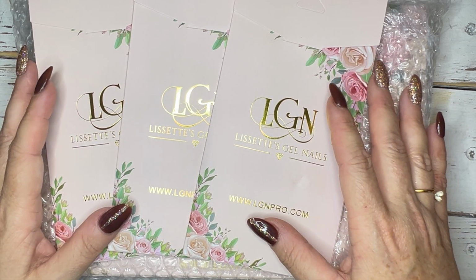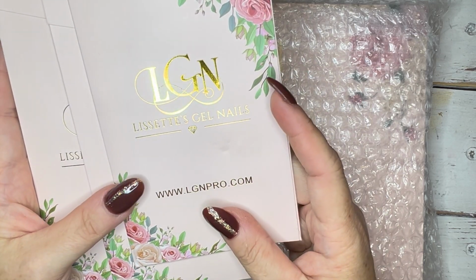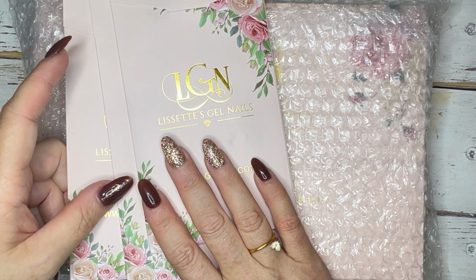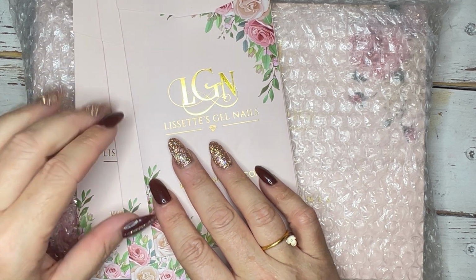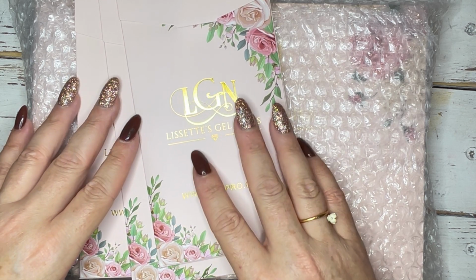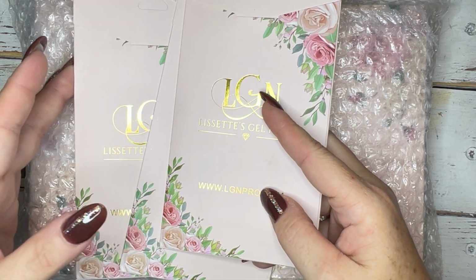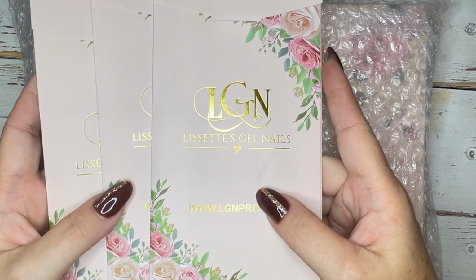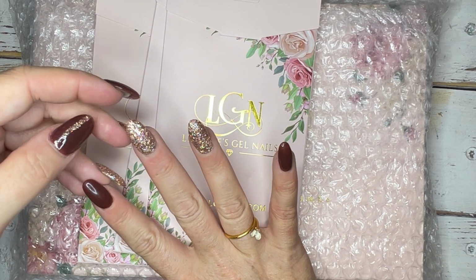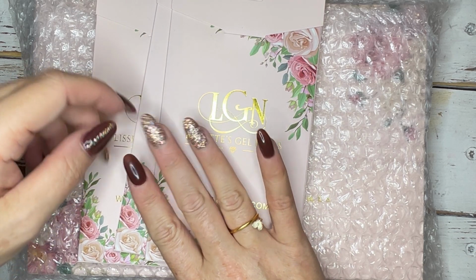But I've put off purchasing any of her products, specifically any of her gems, because I'm not one to really wear gems on my own nails. But the more and more I get into the world of nail art, the more I branch out, the more intrigued I am by them, and the more I would like to play with them on my own nails. Now, unfortunately, because I'm still in the culinary industry right now, I can't really wear anything too ostentatious on my nails in terms of products that can potentially come off if they're improperly set or cured, which I haven't really had any problems with in the past.